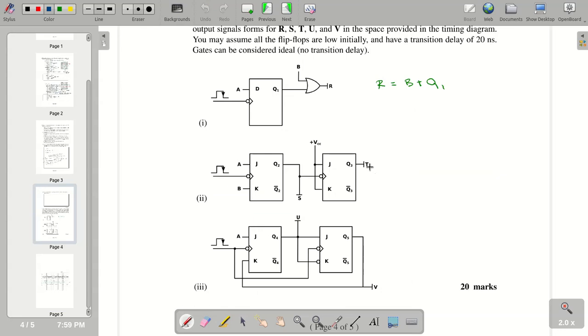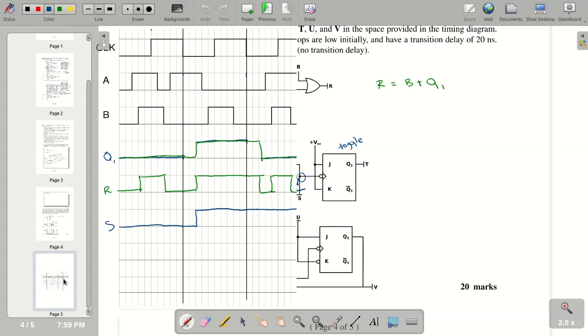Let's go see what T is again. So here T comes out from the second flip-flop. The second flip-flop, you get by getting S as the clock and VCC, that means J is high, K is high, it's always at the toggle state. So this one is always at the toggle state. You don't need to worry about the truth table. We just need to worry about when this signal goes from high to low, right? Whenever there's a falling edge, we need to just change the state.